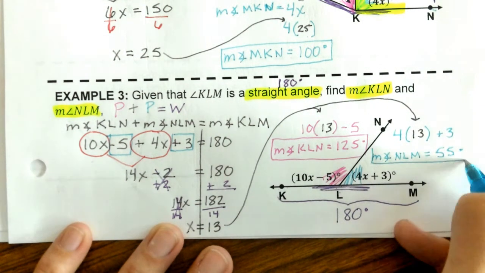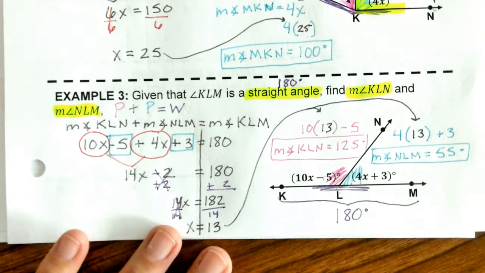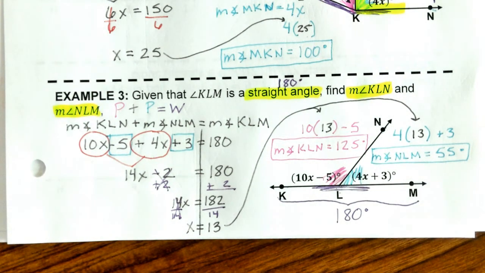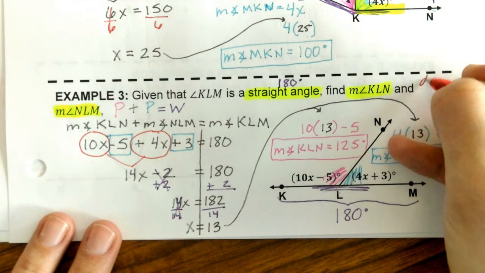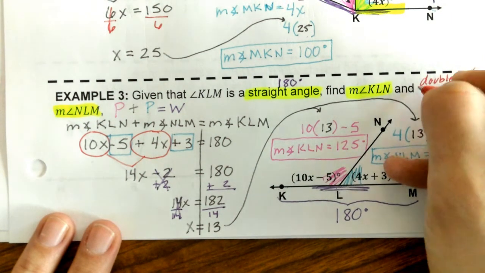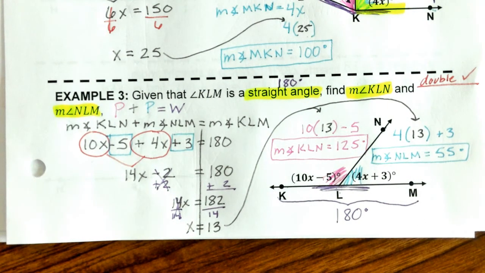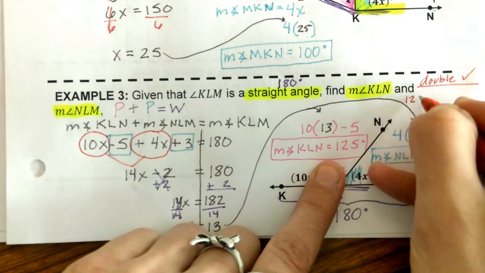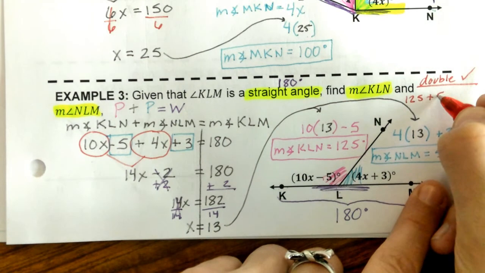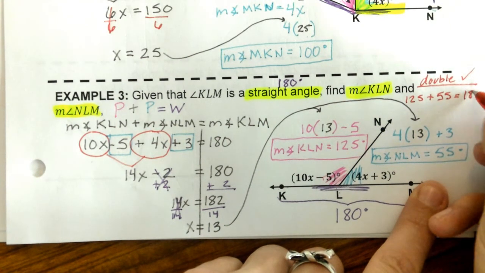Now, when you have a right angle or a straight angle, or you'll see in a moment how we can also check our work on the next side, you can always double check the work and say, did this work out correctly? Did I solve for x correctly, and did I substitute correctly? So up here we can write how we're going to double check this. How do you think you double check it? Yeah, see if they add up. Add them together. Take that 125 plus that 55. Does it add up to 180?